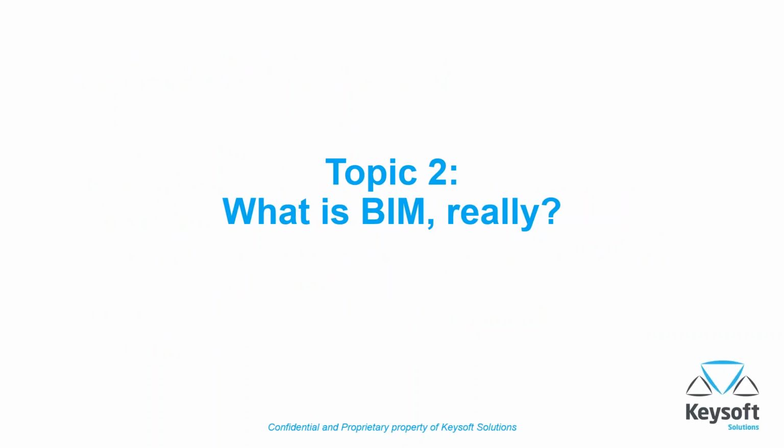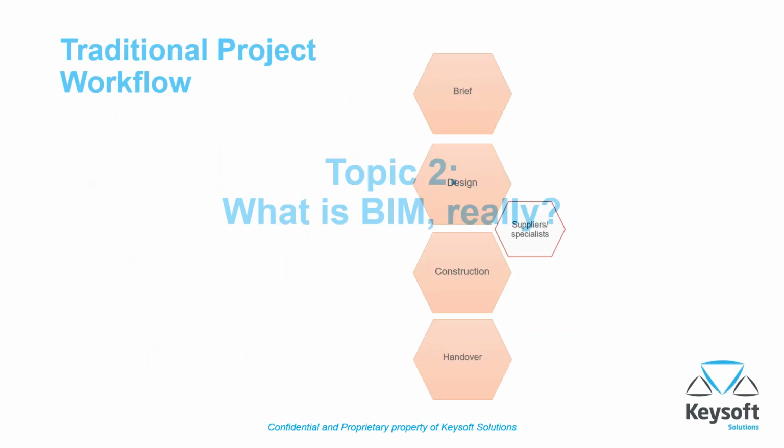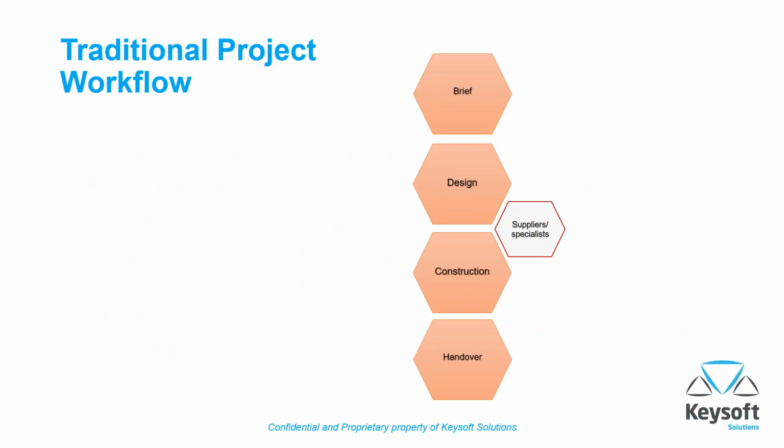So let's dive into what BIM is and isn't. So this is a traditional project workflow. It's very familiar. We start off getting a briefing, getting a request for a proposal, or submitting a proposal. Then the second step would be design. That's where the bulk of our billable hours would come in. And then a little bit of construction administration, and then you just hand the project off.